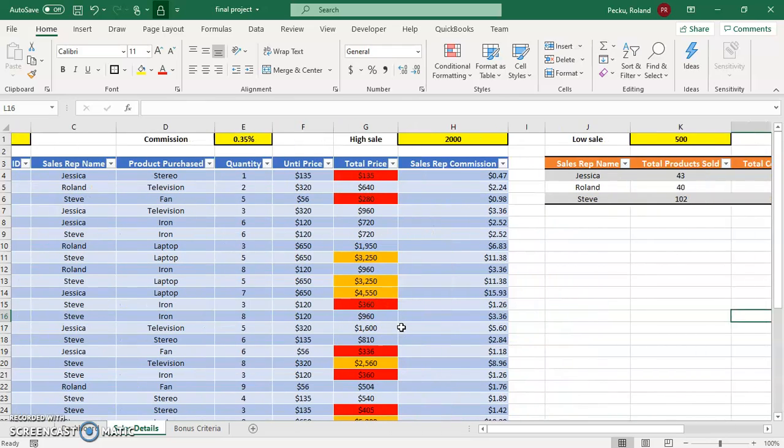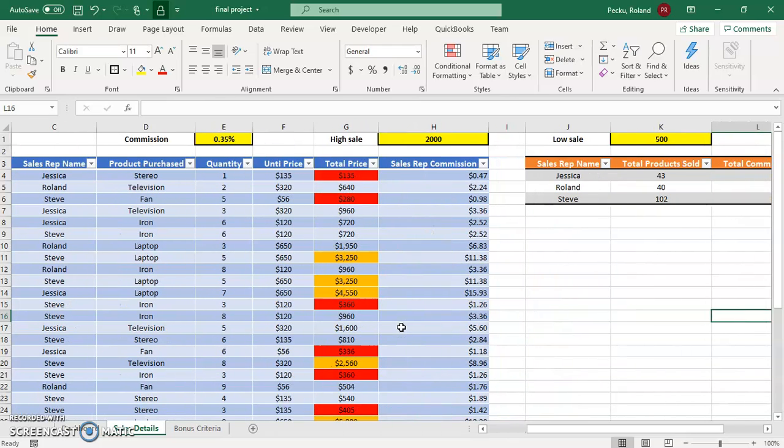Now, to help the manager know the prior price based on the high sales and then the lowest sales he has had for that month, looking at his criteria, he was looking at $200 for the highs, and below 500 for the low sales. And so the high sales have been painted in the gold fill using conditional formatting.